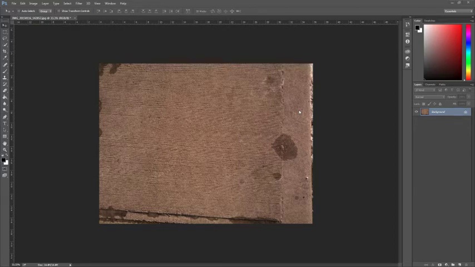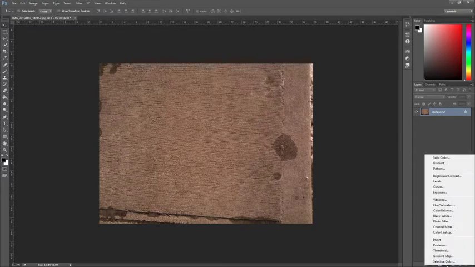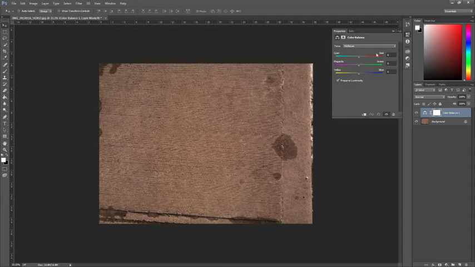So the first thing we're going to do is use an adjustment layer to fix the color here, because you can see this is really red, and we want to take that redness out. So you can come down here, create a new adjustment layer. Color balance, and we want to get rid of the red, so we're going to move this away from the red. You can see that's starting to look more like cement. It's still a little bit warm, so we're just going to get rid of some of that yellow too. And that's starting to look like regular cement, like you might see outside when you're looking at a real sidewalk.